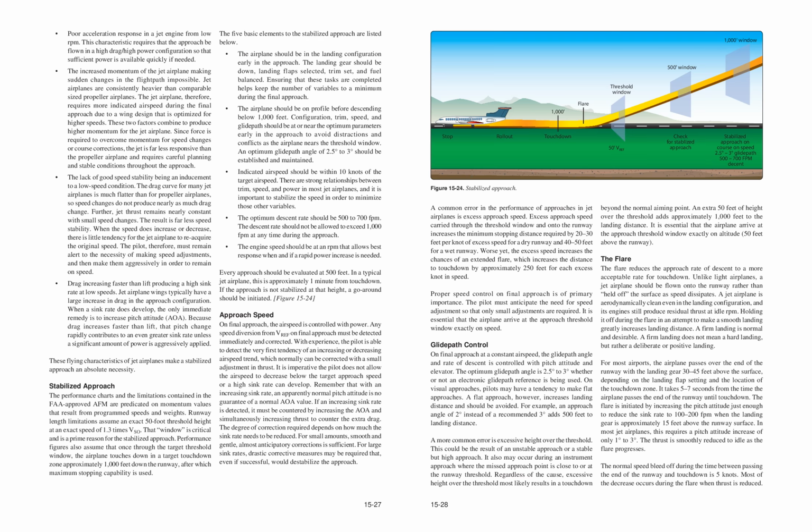It is imperative the pilot does not allow the airspeed to decrease below the target approach speed or a high sink rate can develop. Remember that with an increasing sink rate, an apparently normal pitch attitude is no guarantee of a normal AOA value. If an increasing sink rate is detected, it must be countered by increasing the AOA and simultaneously increasing thrust to counter the extra drag.